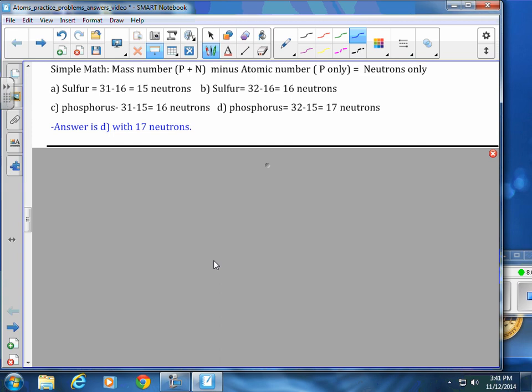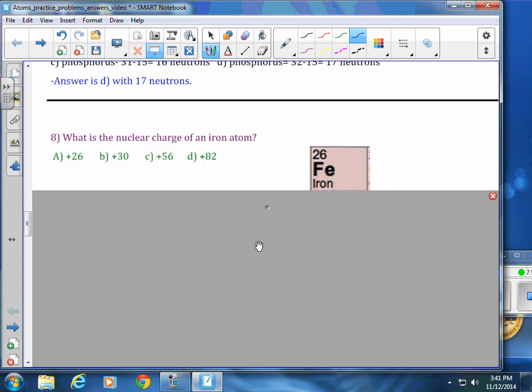Alright, moving on down. What is the total nuclear charge of an iron atom? Even though we haven't explicitly discussed nuclear charge, the expectation is that, logically thinking, the word nuclear is a lot like the word nucleus, right? So when I'm asking you, what is the nuclear charge on an iron, well, where does all the charge come from in the nucleus of an atom? It comes from the protons. So this is another sneaky way to ask you how many protons are in this atom.